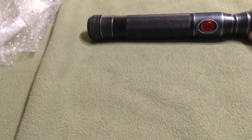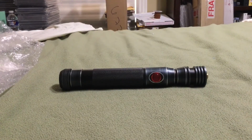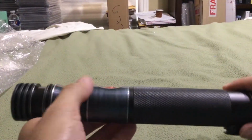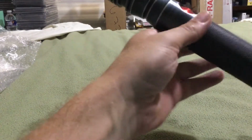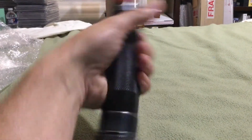I know, like a lot of people, this is a flashlight looking, or flashlight-esque type lightsaber. To me, it's just a nice, simple design. It just feels good in the hand. You can hold it up here, and with the way the AV switch is, when you're holding it, you're not pushing it in. You can hold it here, do your spins, and if your hands get sweaty, it's not going to slip out because it's got the knurling. And with a nice choke, you can hold it up here too. It's just easy for two hands, or as one. And it's a nice simple one.